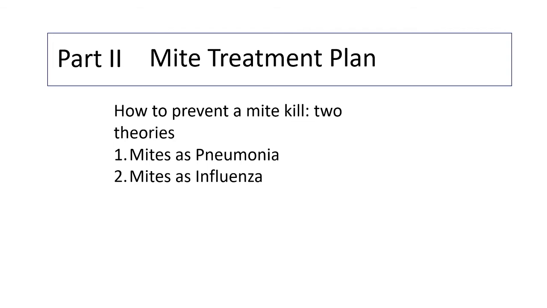All right. So there are 2 theories about preventing your hive from dying from mites. Mites is pneumonia. It's important. If you think you have pneumonia, you know what? I should have said sinus infection. Let's pretend I said sinus infection. If you have a sinus infection, you don't immediately get antibiotics. If you have pneumonia, you always get antibiotics right away. So you don't get antibiotics to prevent pneumonia. That's a good way to look at that. You don't get antibiotics to prevent pneumonia, but once you have pneumonia, you take antibiotics.